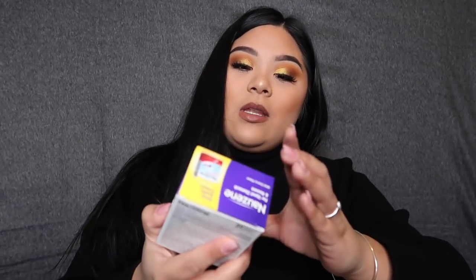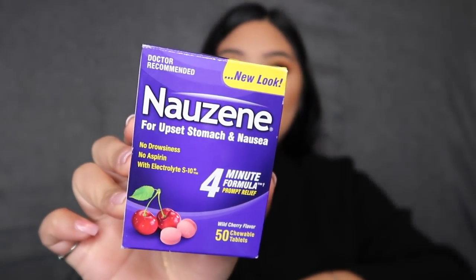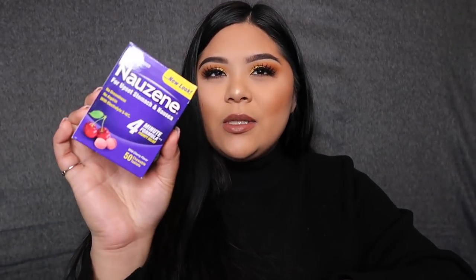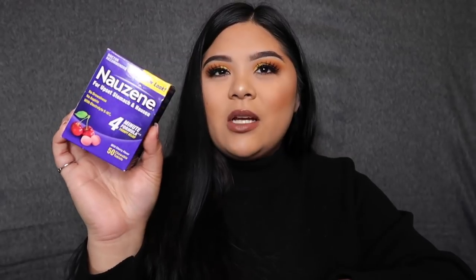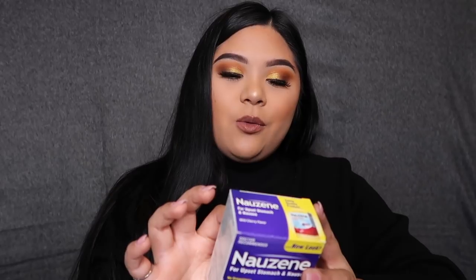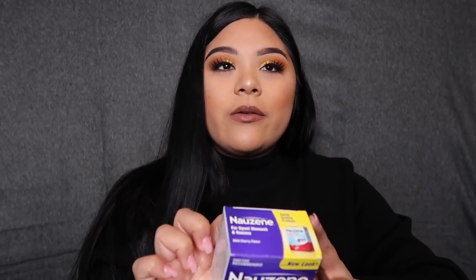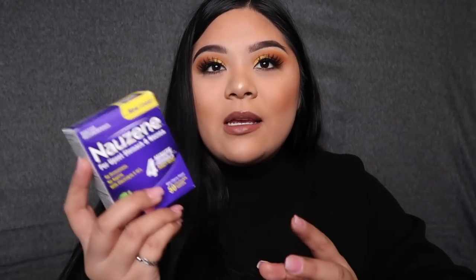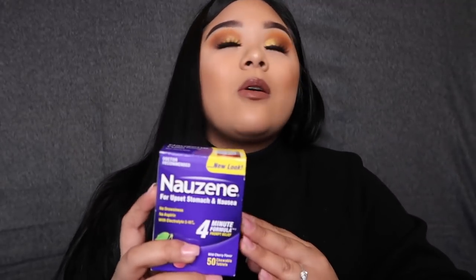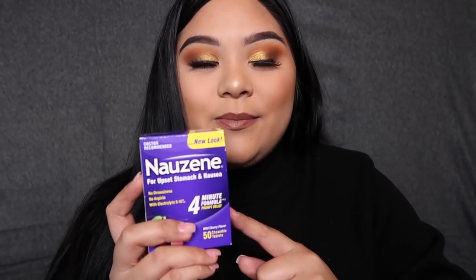Because I was sick, I have the Nauzine. My cousin recommended this and it actually helped, even though I only took one and was supposed to take two. I'm not a doctor, but if you have a stomach virus or you're not feeling good, I would recommend this. It says it's for relief of nausea associated with upset stomach, including that due to overindulgence in food or drink. So if you plan to overeat, if you plan to go to a buffet, Korean barbecue, or spring shabu shabu, just take this and you'll feel better.